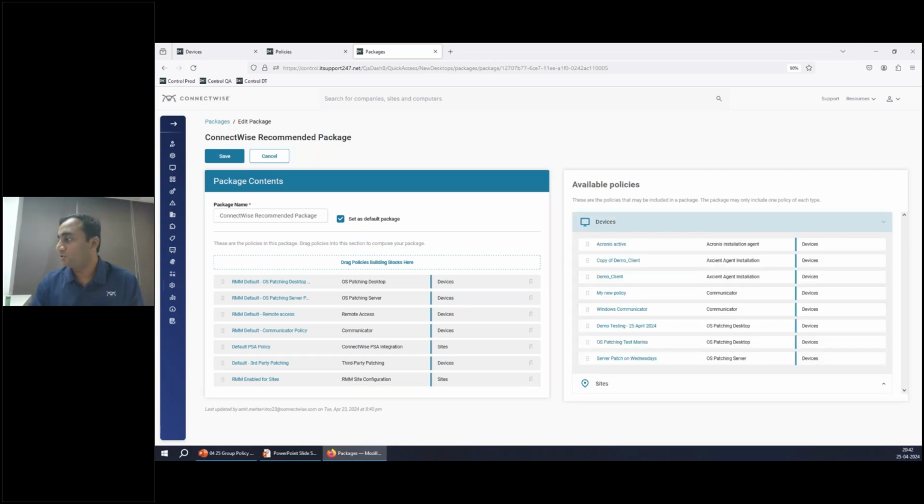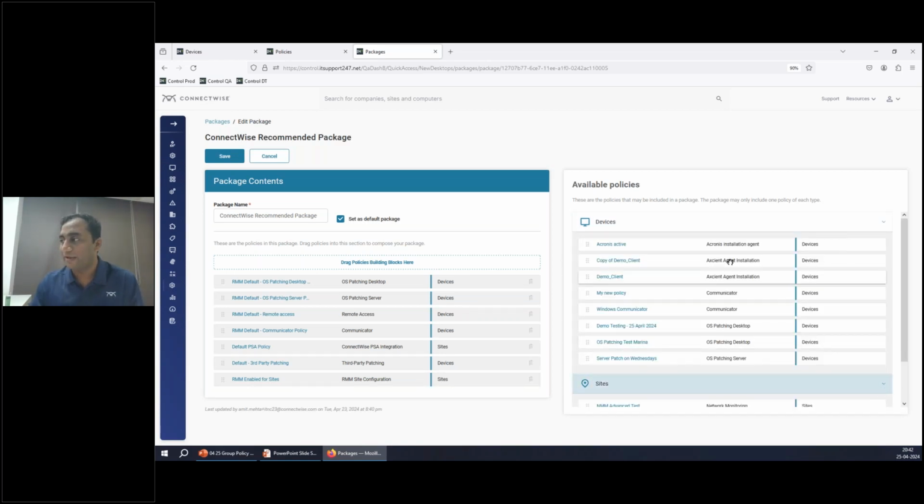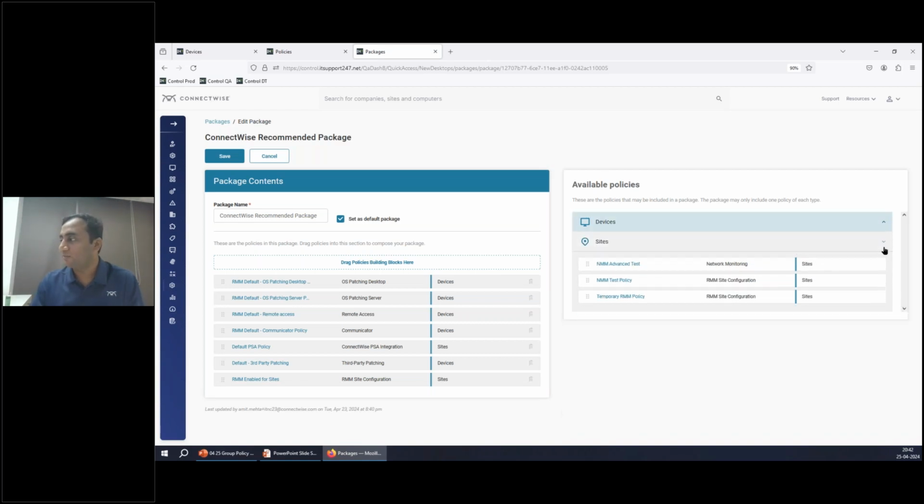We also show you all the available policies on the right-hand side here. So you see all the policies. We are grouping them by device level policies and site level policies. A question commonly asked by partners is, why do you have something at the device level and why do you have something at the site level? The answer is, things that we would like to control and allow you to make changes and update configurations at an end level, which is the endpoint, that's where we create a device level policy and make it available for you.